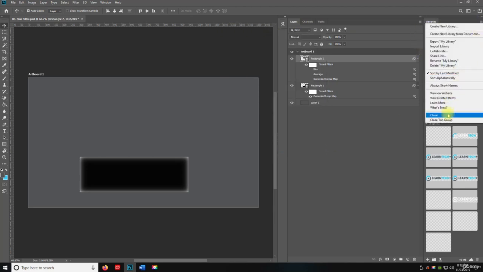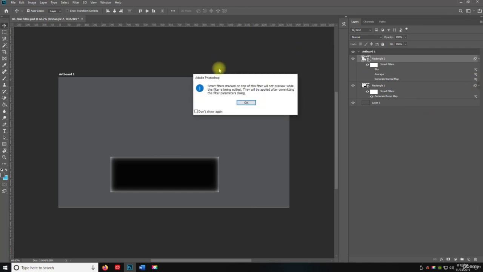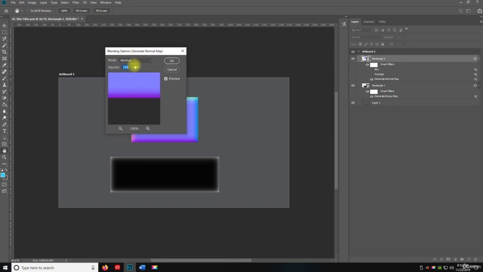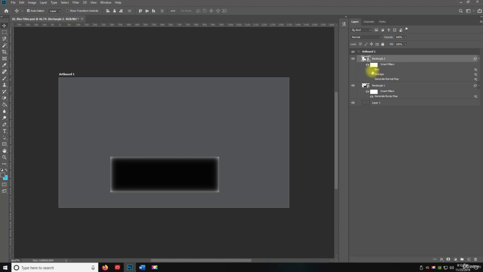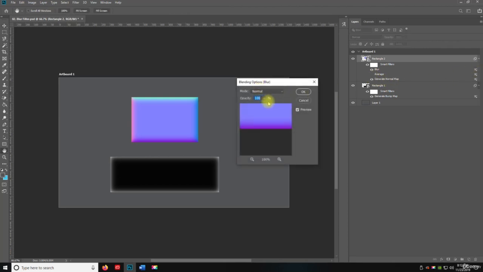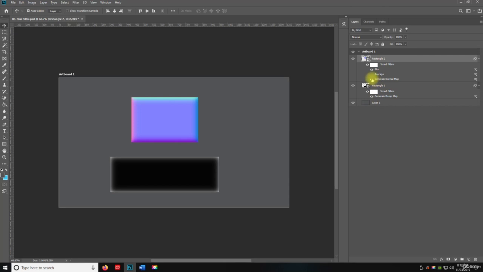And this one too. Because what I want to do is show you what you can do here. So if I double click on this area here, it's going to pop this open and then we can adjust the opacity here. So I'm going to hit cancel and we're going to turn on the blur effect and the general normal map. And I'm going to double click on that one. And you can see when I do that, it basically just allows me to keep the average blur on there. So what we're going to do is create another object for each effect.